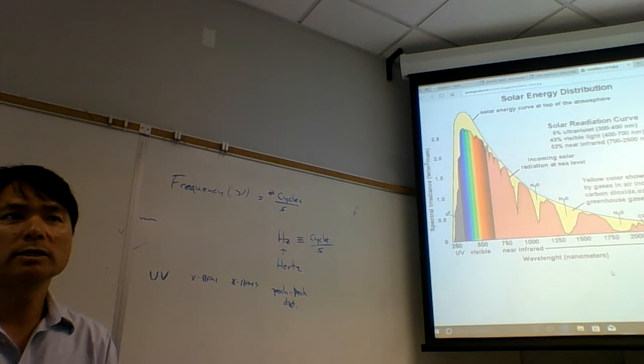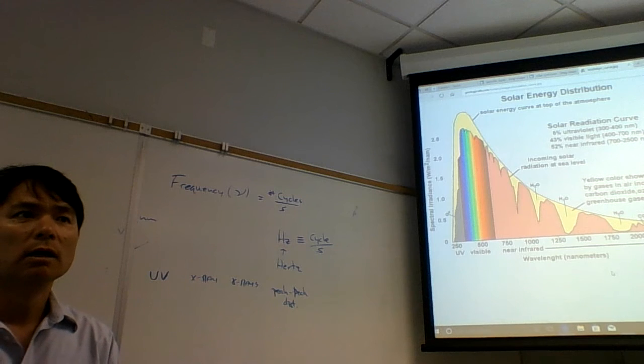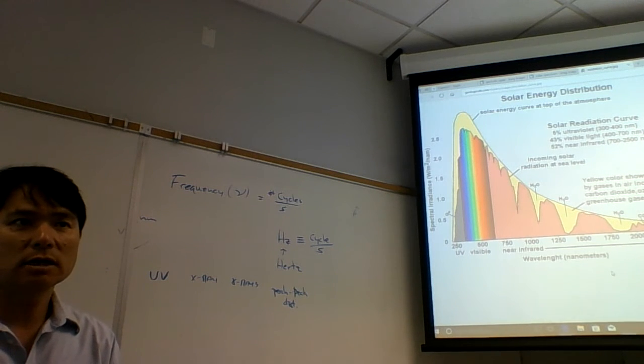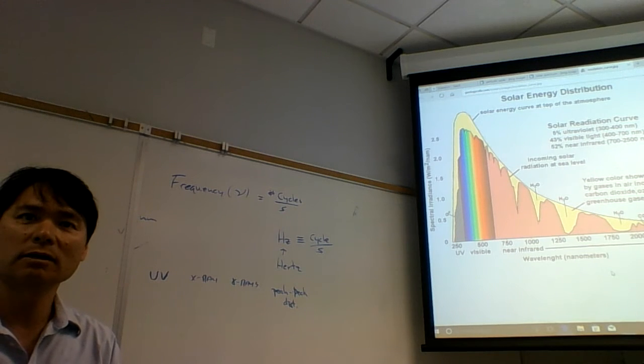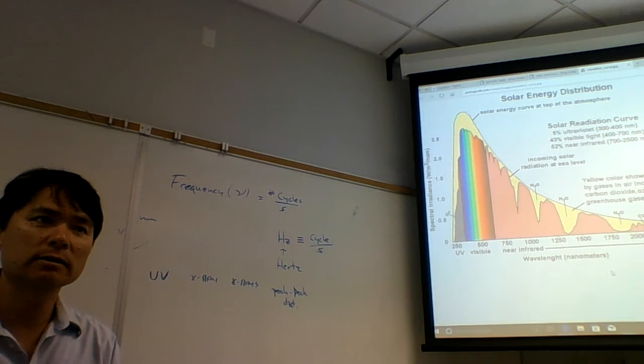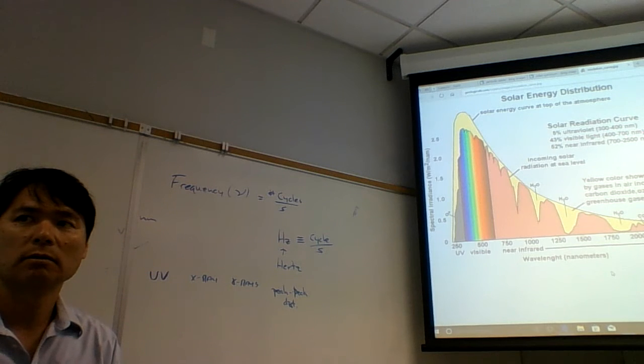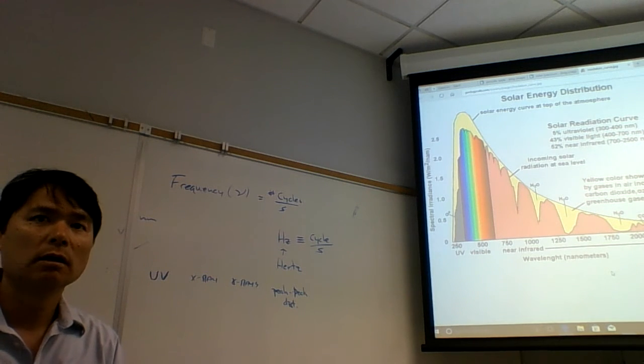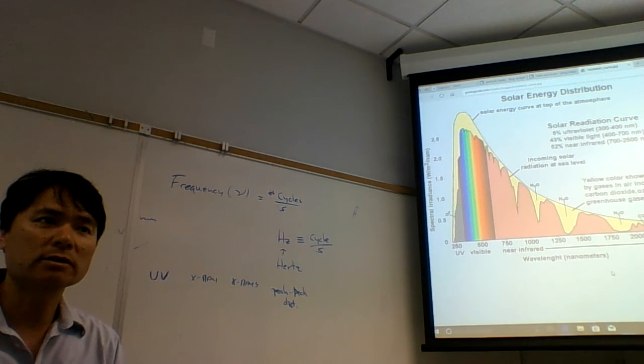But what is causing this? What's causing this is the sun consists of what we call the fourth state of matter. Did I talk about the fourth state of matter? Fourth state of matter is plasma. What is a plasma? Does anybody recall what a plasma is? A plasma is an ionized gas. Ionized meaning it formed ions.